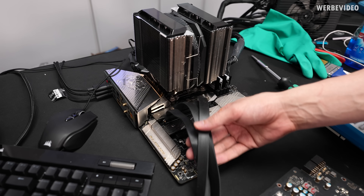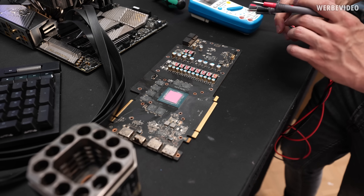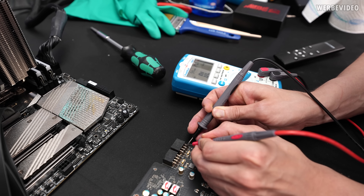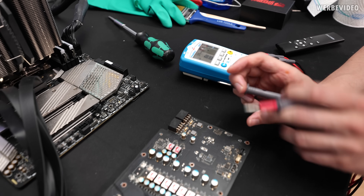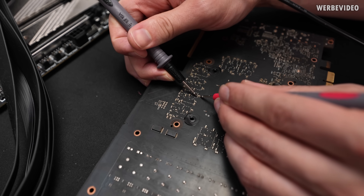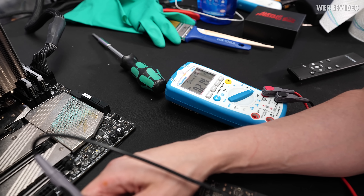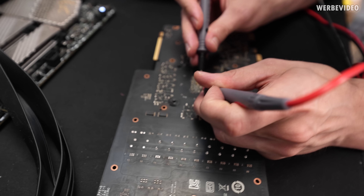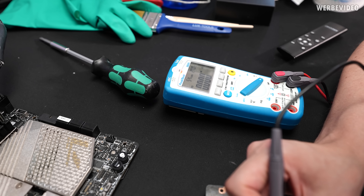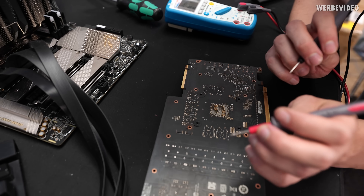I prepared the setup for testing with a very long riser cable, which will make it easier to check the GPU while it's running. We just want to boot to Windows, or at least get a display signal, to see if it works. Before that, we're doing a quick check between 12 volt and ground to see if there is a short. I already checked it — it was around 3-point-something kilohms, so there is definitely no short between 12V and ground, which is already great. For memory resistance, one of the bigger filter caps behind the memory should typically read between 20 and 50 ohms — that's absolutely in line. Same goes for the GPU side; using a bigger filter cap on the back gives a very low resistance, around 0.1–0.2 ohm, which is not a short — that's great.